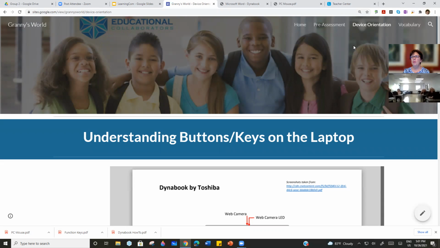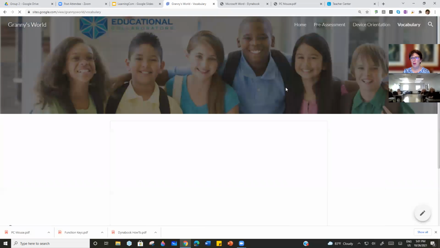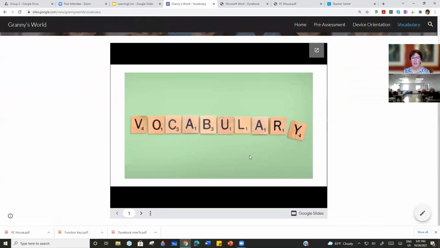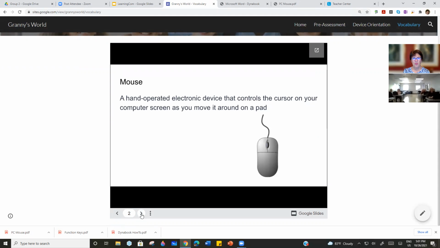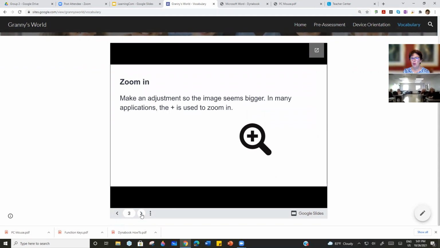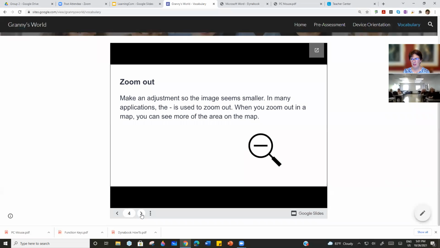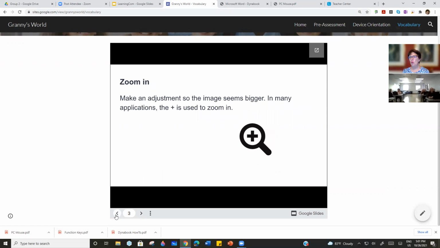Okay, that would be awesome because I had that on my to-do list. Yes. We also have a button up here to help with vocabulary. So this is a little slideshow, and it will help you go through some of the vocabulary that we were covering. And I'm going to add to it now that I know what we've covered today.